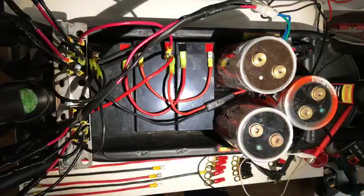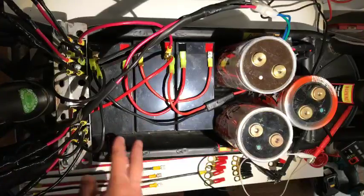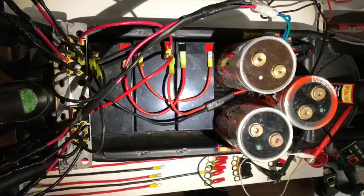We were trying to run it, and I was spinning it with the drill. Oh no, we bypassed the batteries, didn't we? We were just running these wires from the alternators directly to the motor. Remember I did that test? We've done so many tests.